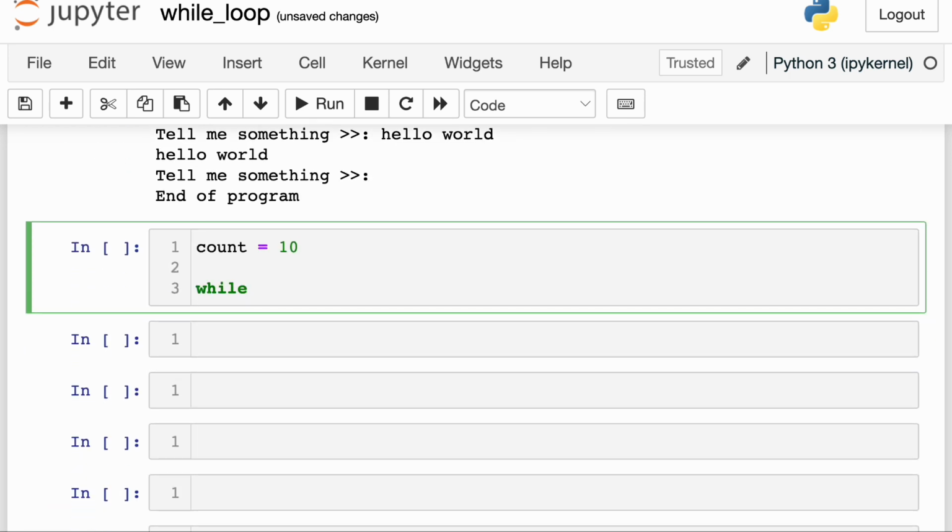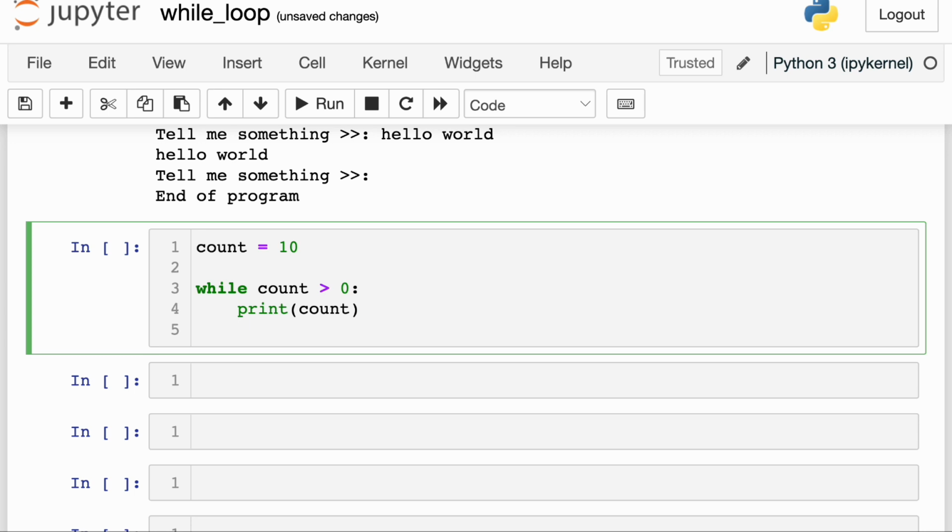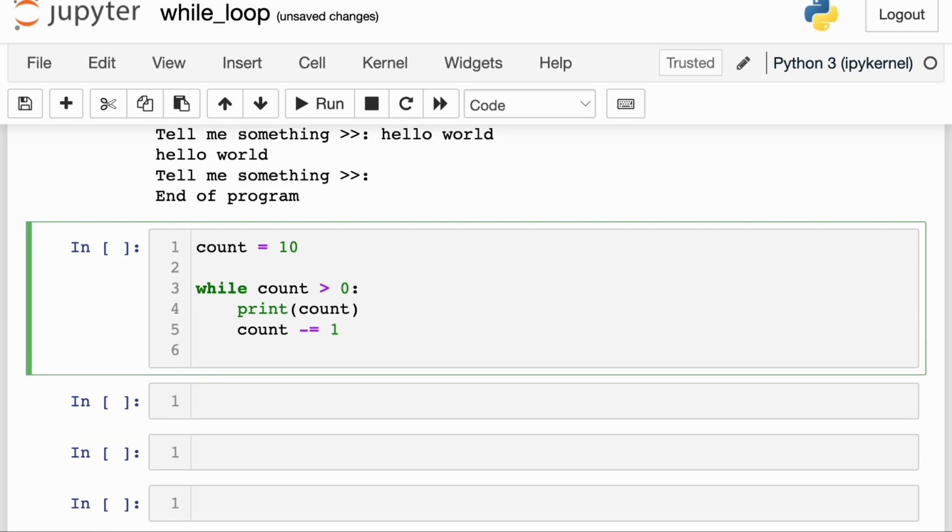And I'm just going to have my while loop. So while my count is greater than 0, what I want to happen is that I'll print my count over here, and at the end of it, I'm going to decrease my count. So count minus equals 1, and then I'll print a message, we finally made it to the end.